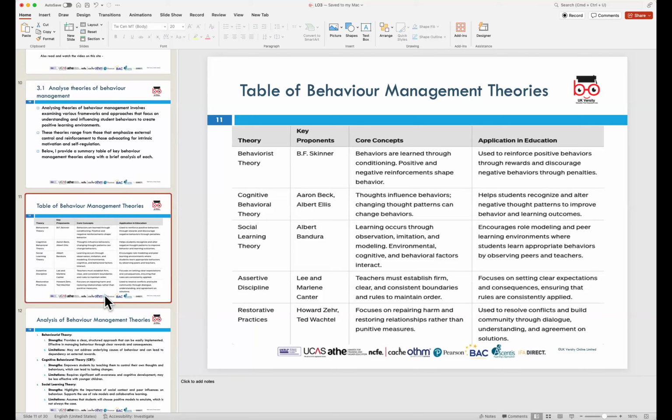Now, analysis of these theories primarily would involve building some arguments around it, based on our experience of whether we are able to use any of these theories and relate it to our classroom delivery or classroom management that we do on a day-to-day basis. So it is not important for you to look at all the theories, but having some sort of a table like the one I've provided might be good to cover this, because it talks about analyzing theories rather than a theory. So it is plural.